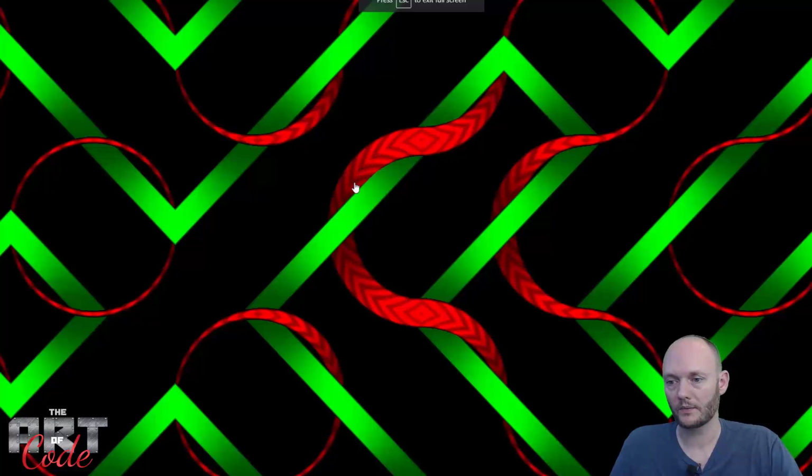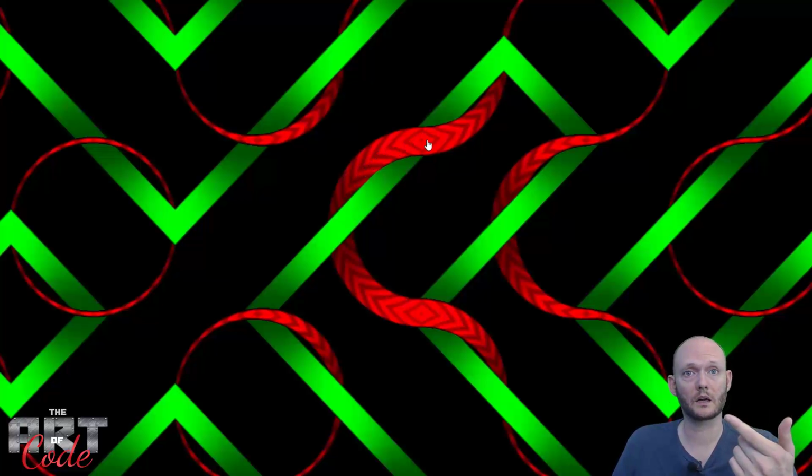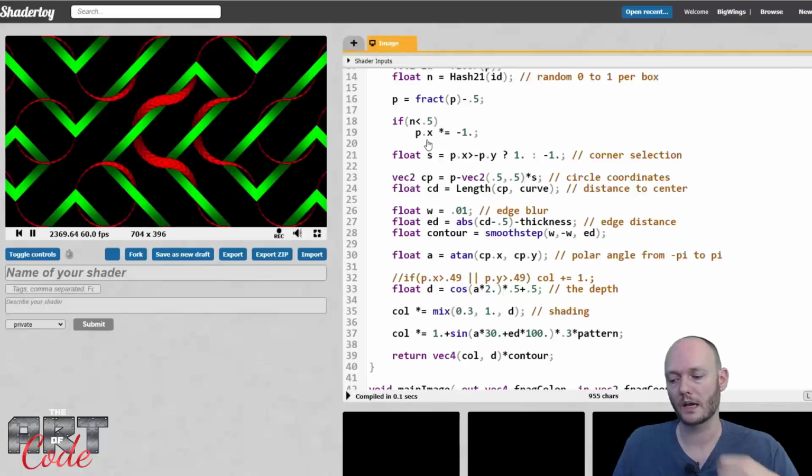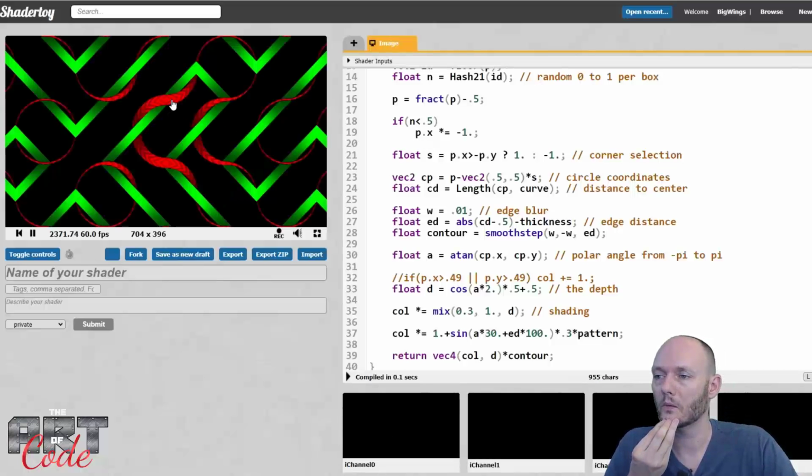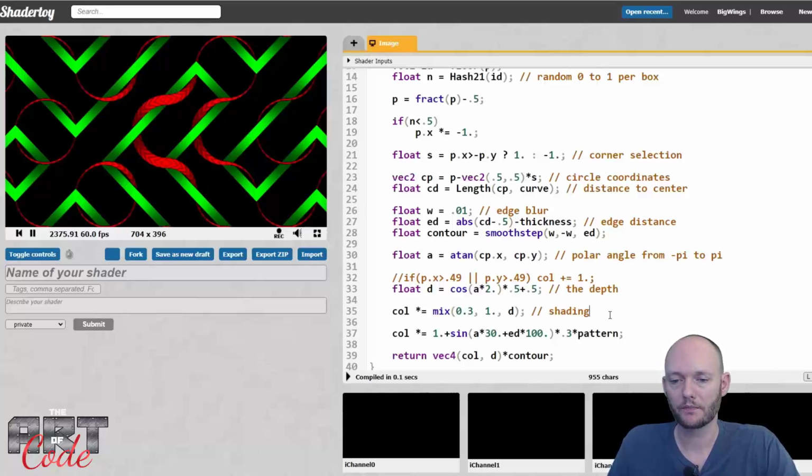So now we have a direction here. The only thing is that the direction changes for every tile, right? On every tile border, the direction flips. And that's logical because we flipped the tile. And so yeah, but I don't want that. I want it to be the same direction everywhere. And so what I have to do is I have to flip the pattern for every other tile.